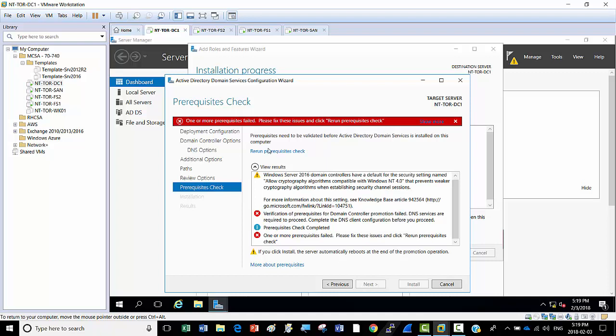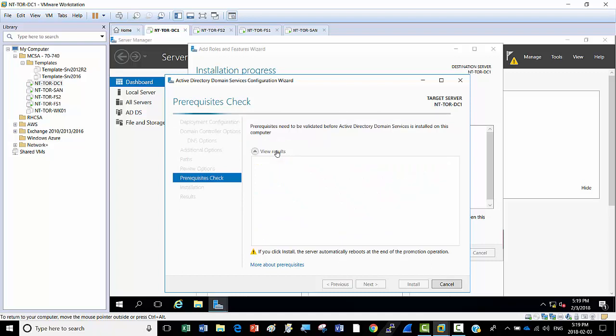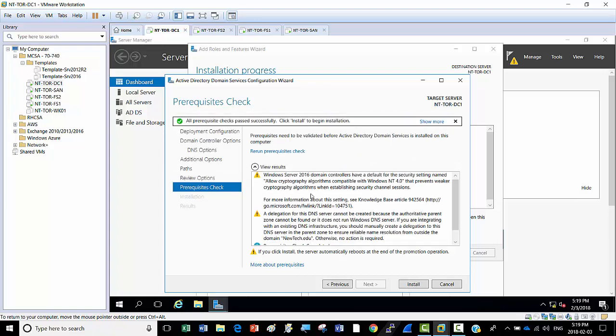So click on rerun prerequisite check. Click on this, see if it resolved. Yeah, resolved. So now all prerequisite checks passed successfully.